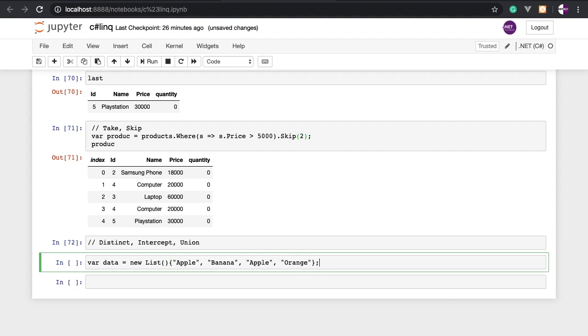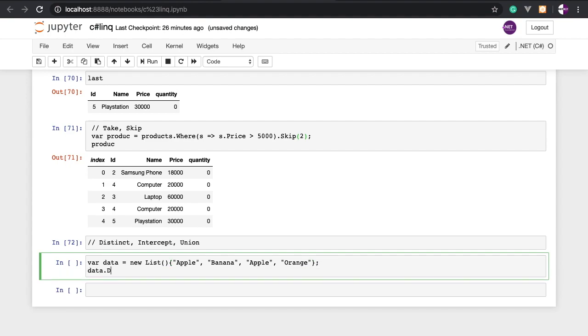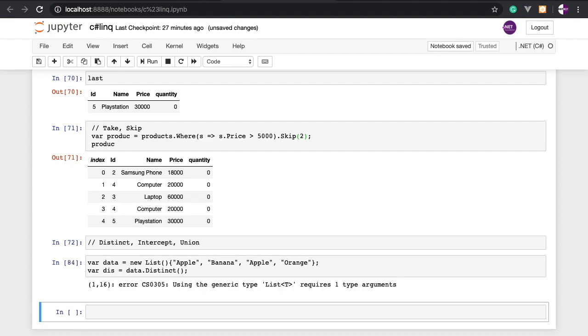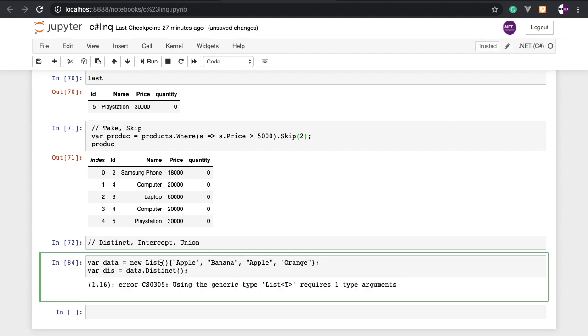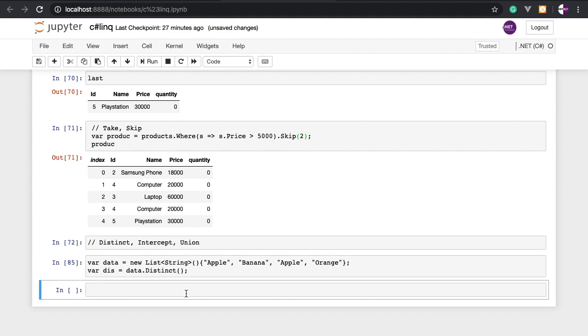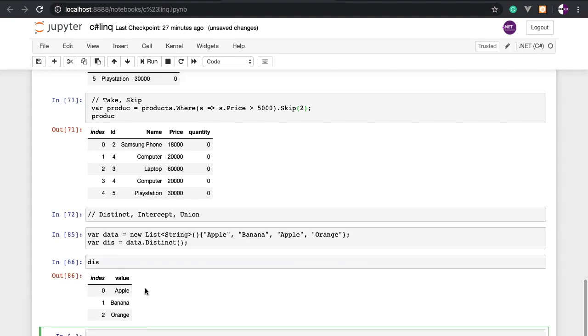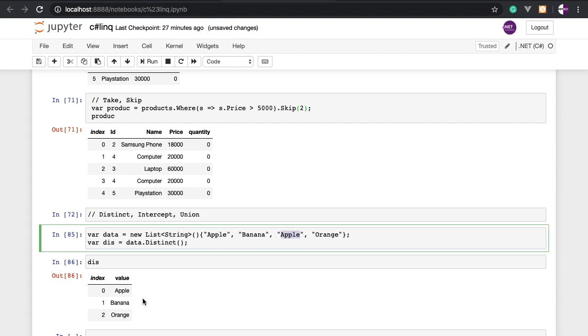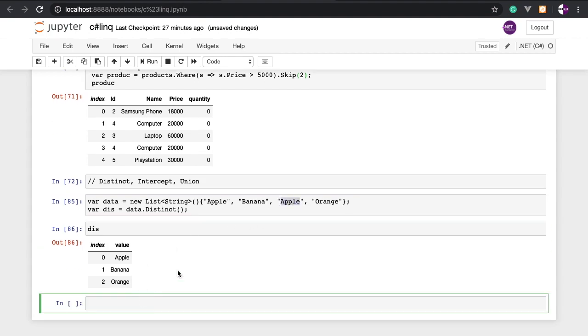If I call the data.Distinct method, I need to pass the string over here. So I'm only getting one apple. The reason is that the duplicate apple is removed. That is what the Distinct is all about.